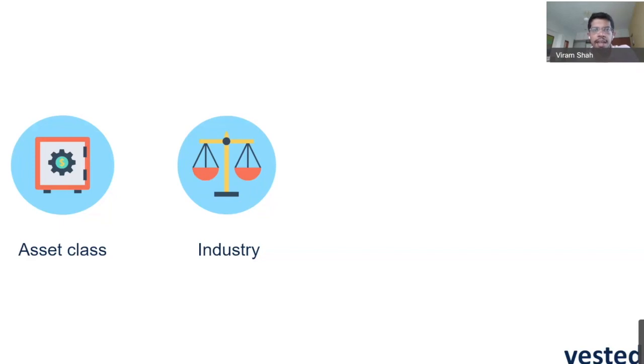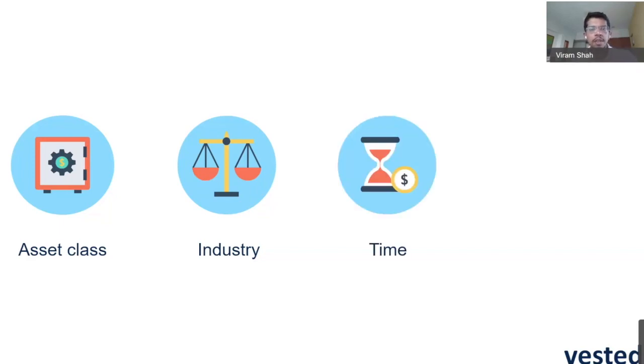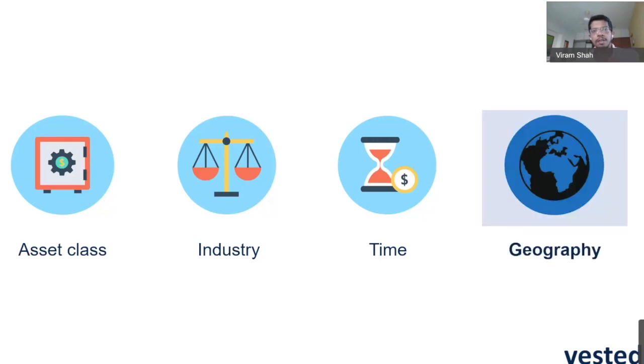Third, you want to diversify time. You don't want to invest all of your money in one go into a particular basket of securities or into, let's say, a property. You want to diversify the investment that you make across periods of time. And there the SIP culture has really helped us all, where we now do a monthly investment instead of one investment in one go. But the fourth pillar of diversification, which is geography, is the one that's been missing in almost all our portfolios and has now started to change.